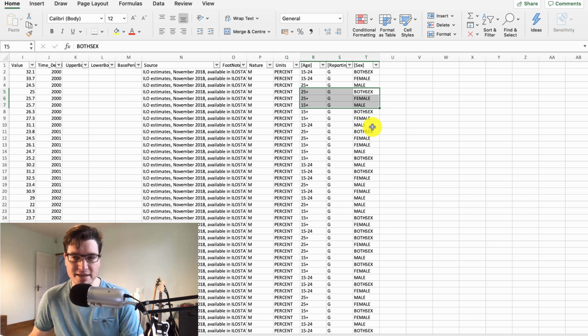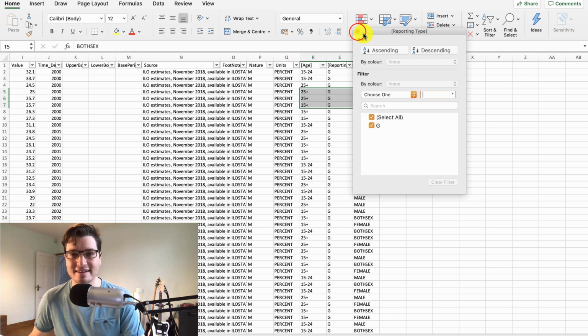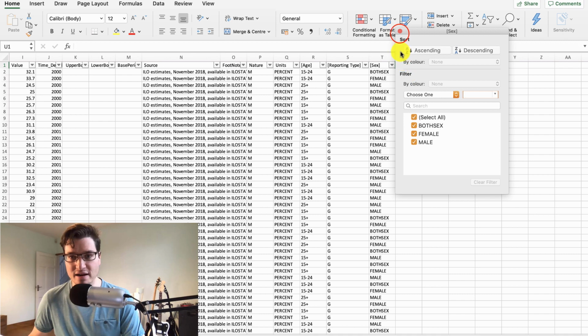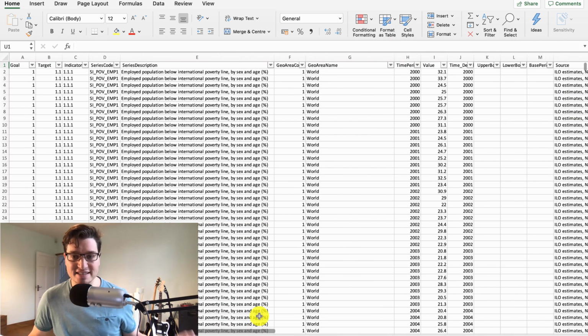So it's a bit messy. Just got to bear that in mind. What's this one? Just G, so if it's only one value, you can kind of ignore it. Reporting type, so just ignore that. And then finally, our last one is sex. So we've got male, female, and both. So when you think about it, it actually is quite simple what this stuff means, even if there's a lot of it.